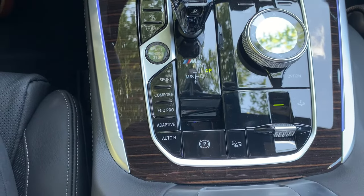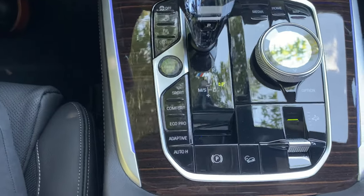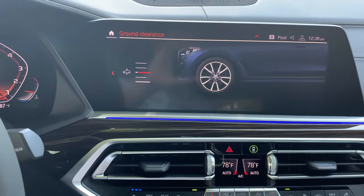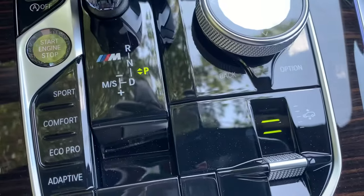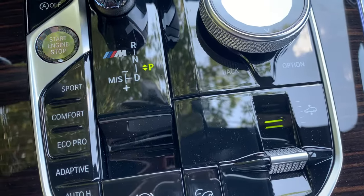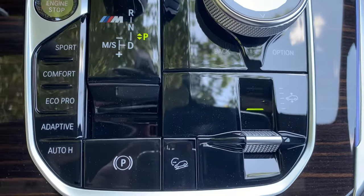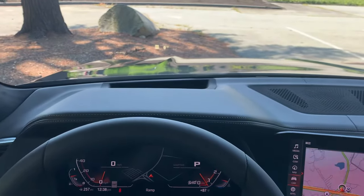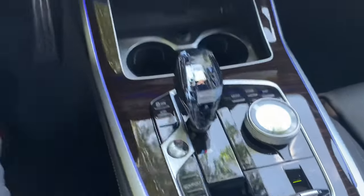Anything else is really based off of your preference and what's going on. One thing to keep in mind: I can put this all the way down by keep pressing the toggle, and it shows you right on the iDrive screen in real time exactly what's happening. It knows it has to get to the lowest level and it's moving its way down. Now in this X7, I feel considerably lower than we were — it actually is a real thing.